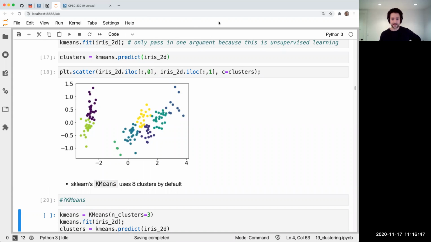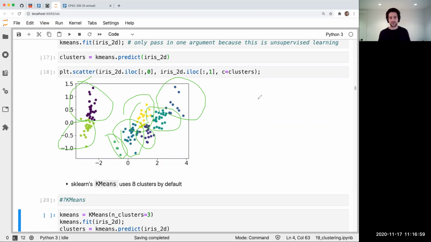And so it found this cluster, 1, 2, 3, 4, 5, 6, 7, 8. And the colors are completely arbitrary. It's just using different colors so we can look at it, but there's no meaning to the colors whatsoever. So it found 8 clusters, and you can see this is going to be a pain to come up with a score for this because we don't have like the y train to compare with here.